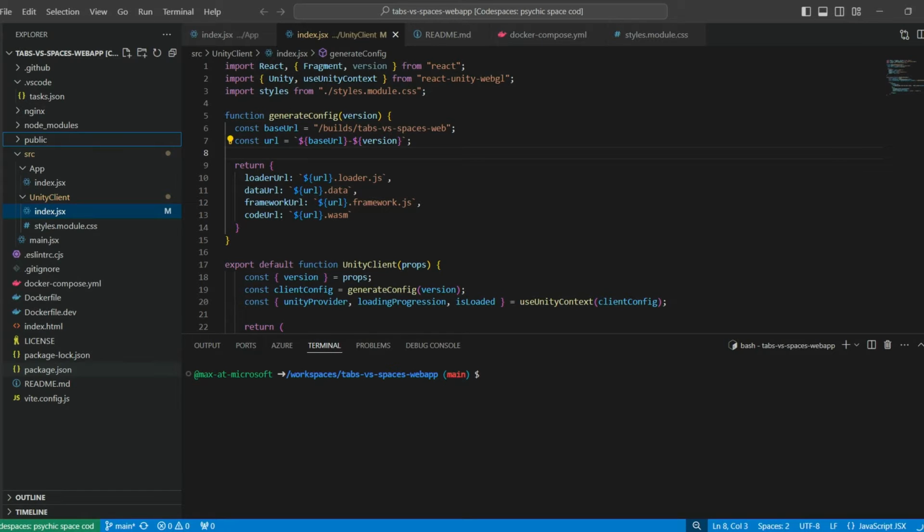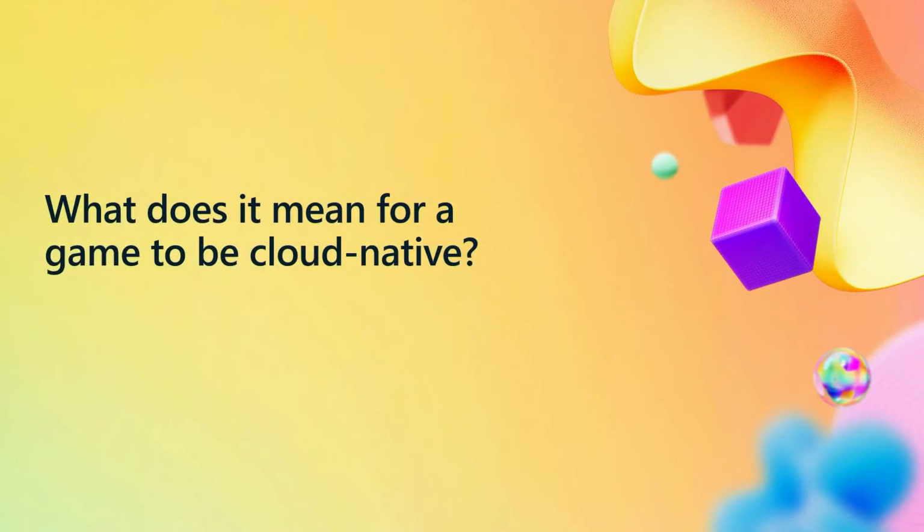That's the beauty of it, is that as developers, we don't have to worry about setting up development environments, provisioning our keys, trying to figure out how to get fully qualified domain names for this short-lived development environment that we're only going to need for this feature branch in this sprint. So now, what does it mean to be cloud native for game development?